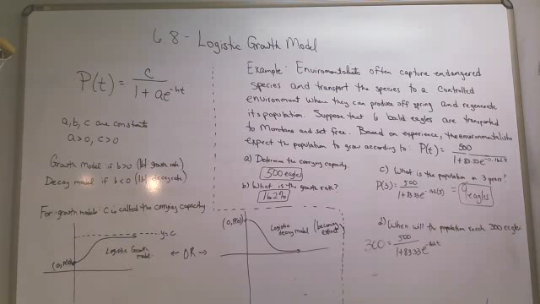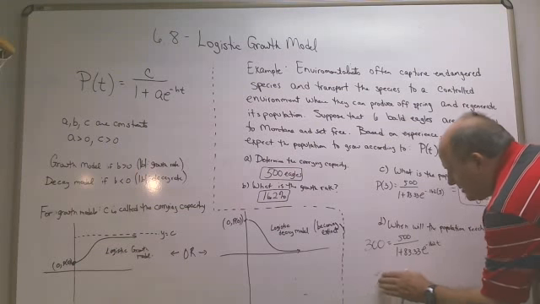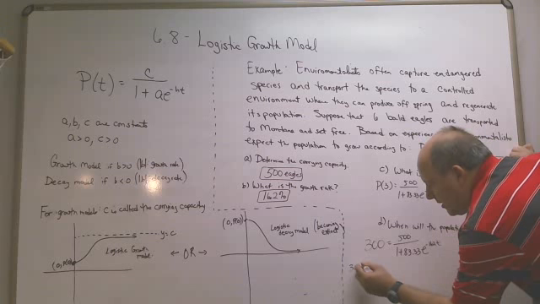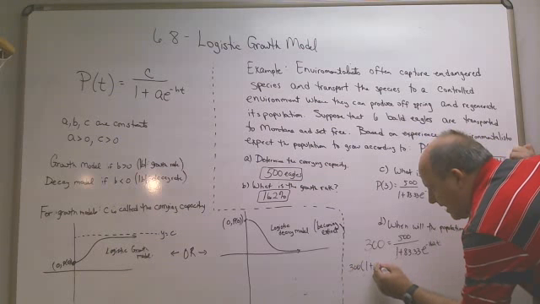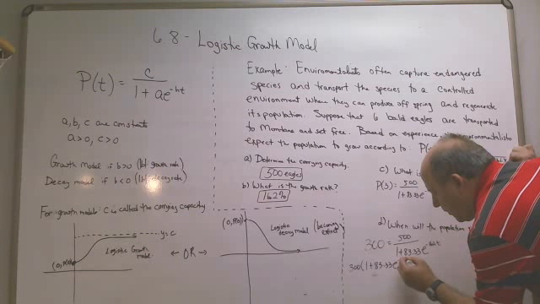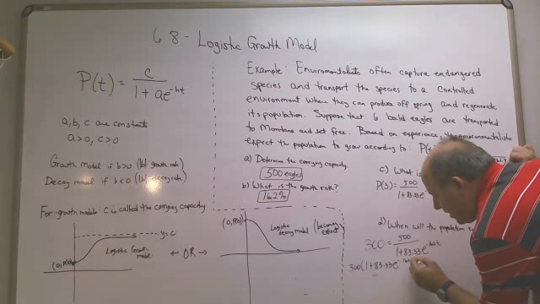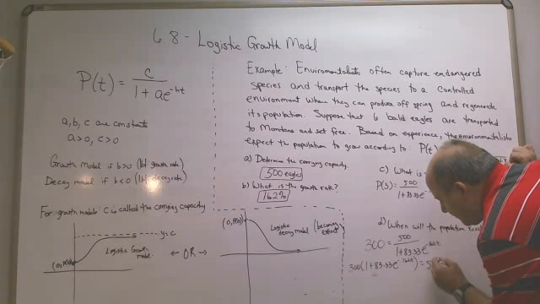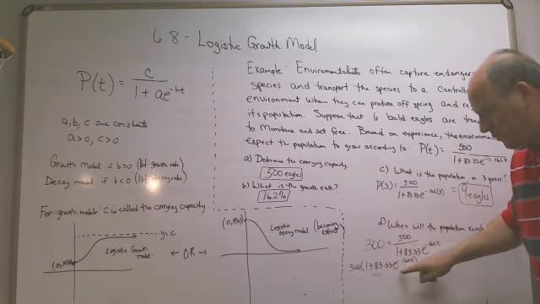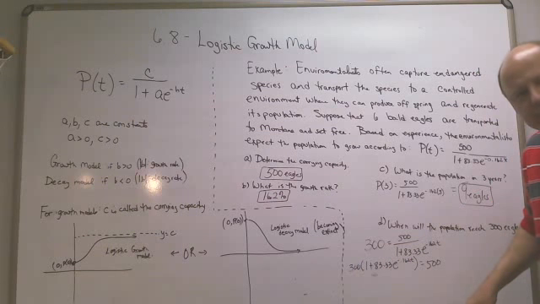And that's not too easy. That actually takes a few calculations and a few steps. So you're going to have to actually get rid of this fraction by getting this part and moving it to the other side. So we have 300 times 1 plus 83.33 e to the negative 0.162 times the time equals 500. Now you got a couple of choices. I like to do the easy way out, but you could distribute the 300 if you wanted to. I'm going to choose not to.